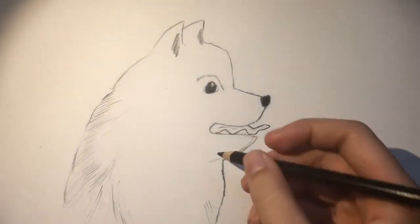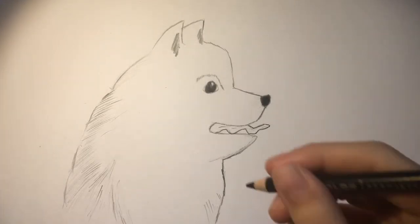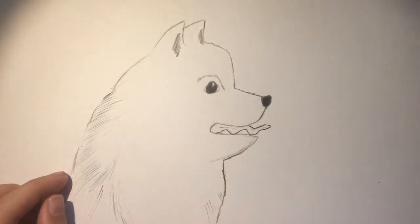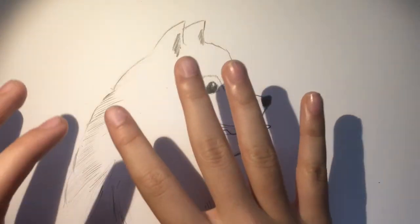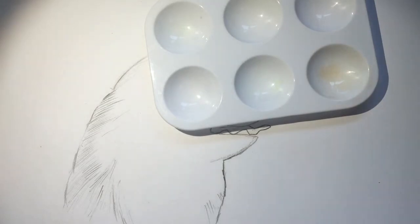Alright, so at this point, I just darkened in the lines now. It doesn't really look like a Japanese Spitz at this point, but maybe later I will refine some lines. But right now, it is time to get on to the watercoloring. I'm not going to be watercoloring this area because it is white. I'm going to be watercoloring the borders around it, and I'm going to be using my Reeves watercolor. You know what? I'm going to go mix it into my palette, and I'll be right back.